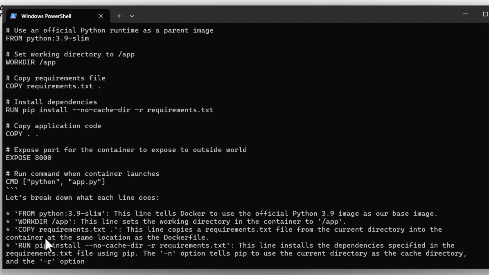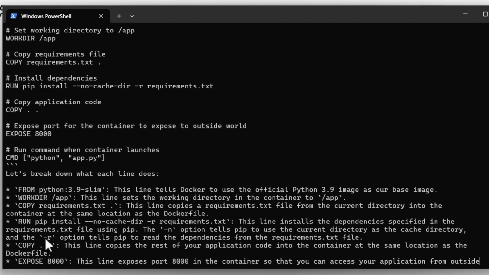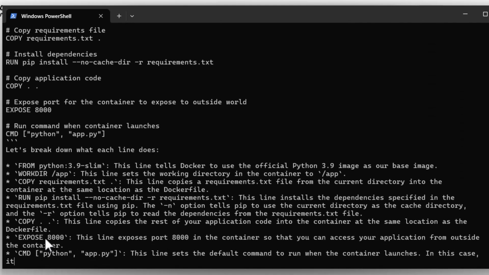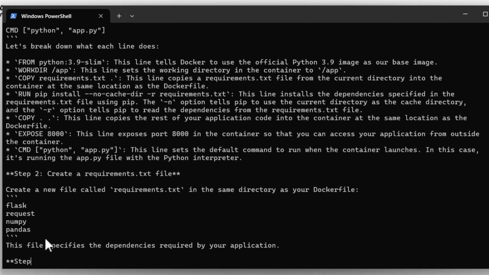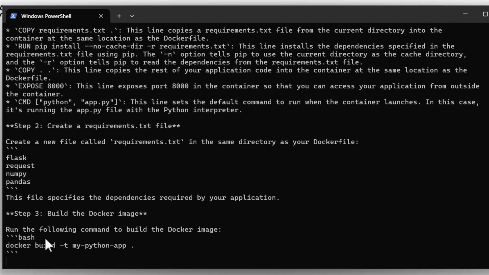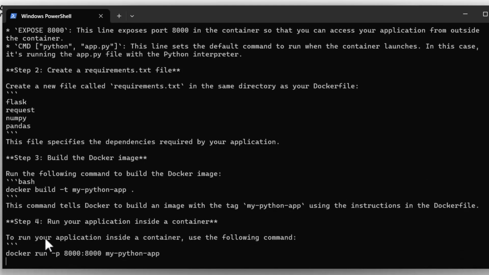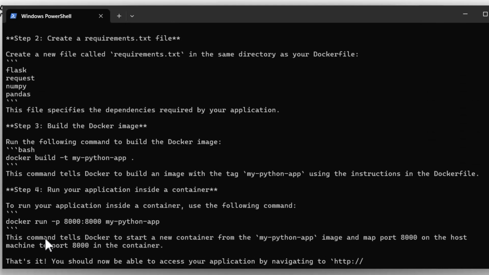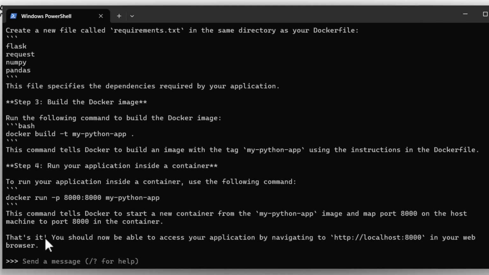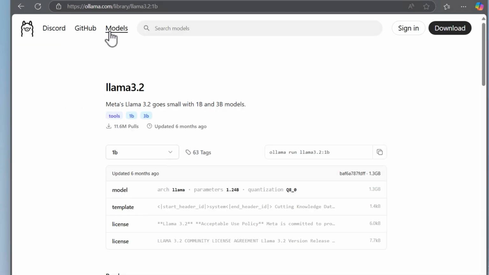So this was the LLaMA 3.2 model that we pulled into the local machine. What about the other models? I'm going to show you in a second how you can download any other models simply as we did with LLaMA 3.2. The process is the same. So you can just go back to the Ollama website and choose another model and run it on your local machine. So let's go back to the Ollama website, go to the models.